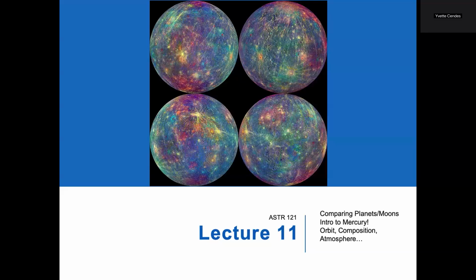You are correct. This is what we call a false color image. We haven't seen too many of these in this class just yet, but the idea behind a false color image is that the data behind it is real, but we want it to be easier for our eyes to visually see different things in these images. So often if you see an image where it looks like the planetary surface is super enhanced or in a strange color, it's a composite or an enhanced image trying to identify some features.